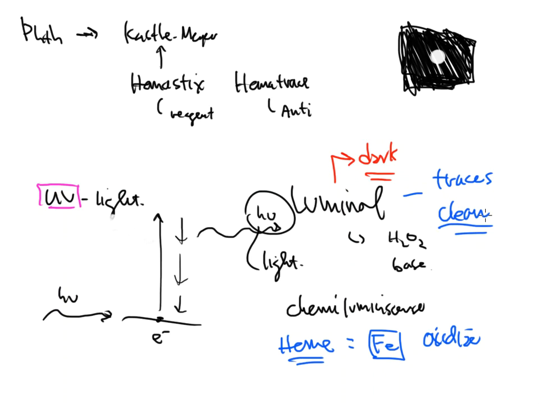The problem is that luminol doesn't just react with blood. It reacts with anything that can oxidize it. And the issue here is that bleach is actually one of those things that can make luminol oxidize. So when someone decides to clean up a crime scene with bleach, they are spreading this oxidizer all over the other oxidizer that was there, and the luminol will be able to pick that up. Everything will glow kind of bluish in color with luminol.